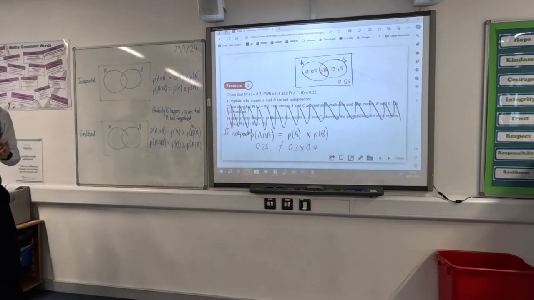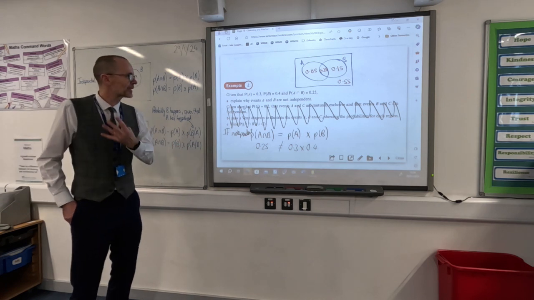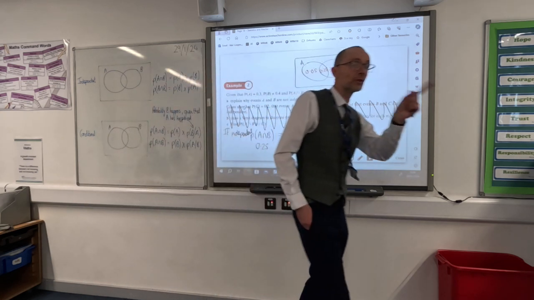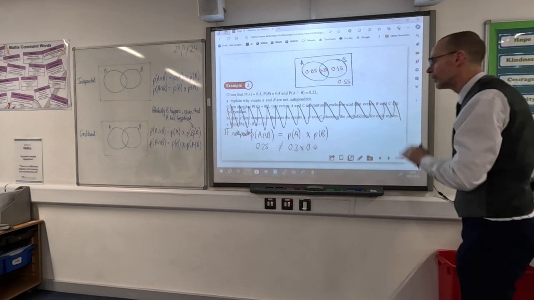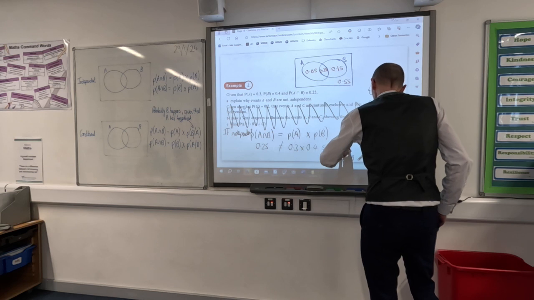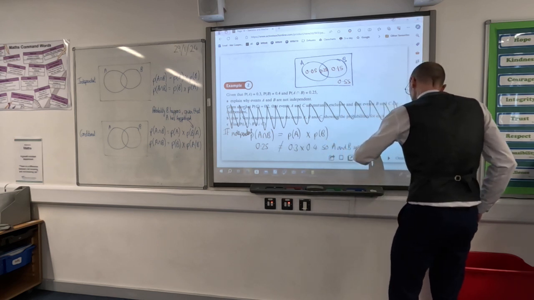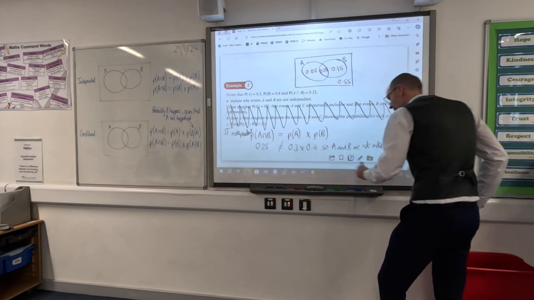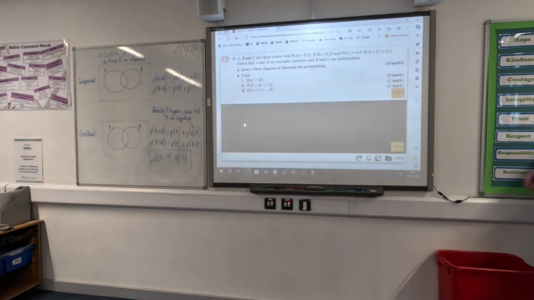It doesn't. And what that means is the fact that A happens must have some effect on B, or the fact that B happens must have some effect on A. The order isn't important. The fact is that one event is in some way affecting the other. So A and B are not independent. How do you prove it's conditional? If they're not independent, they are conditional. So page 20, 9 to 11.